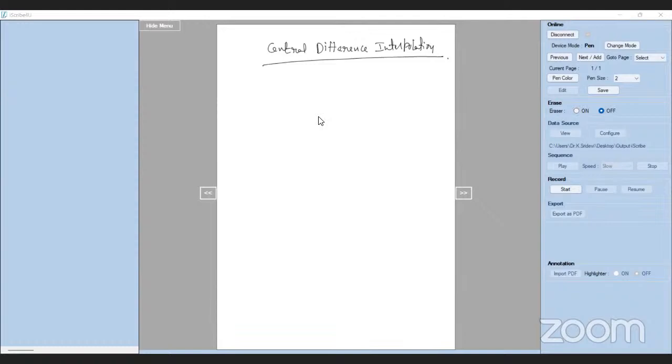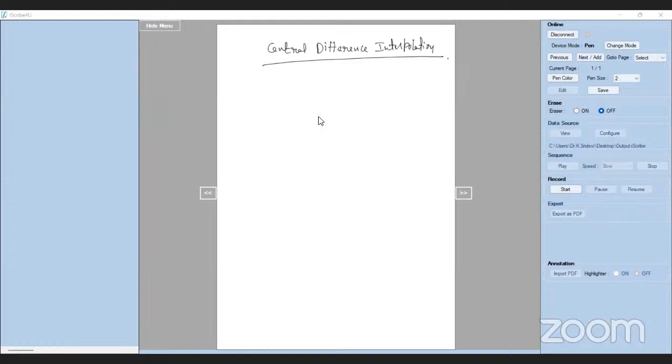In the previous class, we learned how to find the functional values near the beginning of the table of values as well as near the end of the table of values. So now in this class, we are going to find the functional values near the middle of the table of values. For that, in previous classes offline, you have seen how to construct the forward difference table, backward difference table, and central difference table.